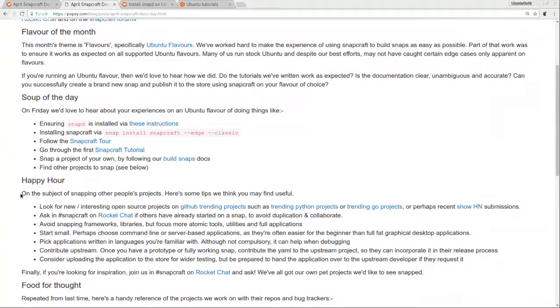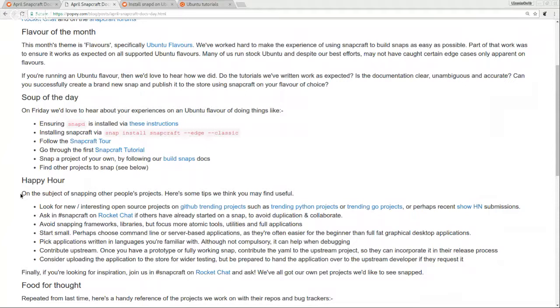And there are various other places there. You can also ask us. We have a Rocket Chat, so you can jump on the Snapcraft channel on Rocket Chat and ask us for suggestions. Anyone got any ideas of something to snap? We all have our own little private lists of things we'd personally like to get snapped. And if you ask in there, I'm sure someone will give you suggestions, especially if you have a particular pet favorite language or framework that you're interested in, we can probably suggest something for you.